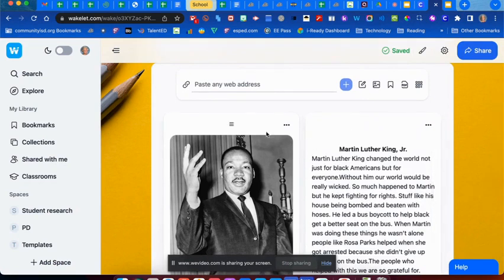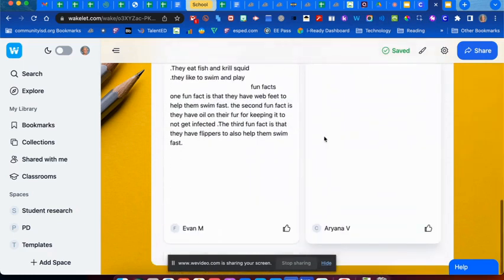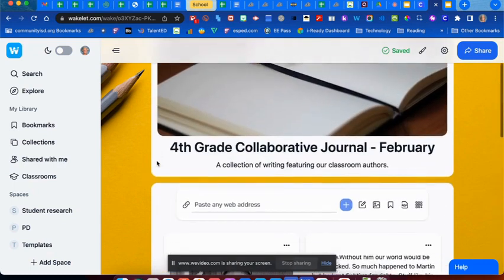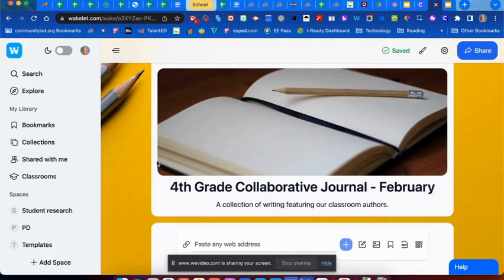So anytime someone needs to add anything, they would come over here and they would add it, or they could come down below these and then click on the plus sign and then add any kind of media that they need. For me, it's something that I'm going to try to get them to do so that they can maybe share their writing with one another on a topic that they are passionate about. It is also a way for me to quickly go in and kind of look at their writing in some way other than their paper journals and their formal writing that they turn into me.